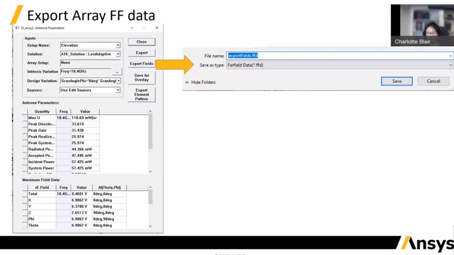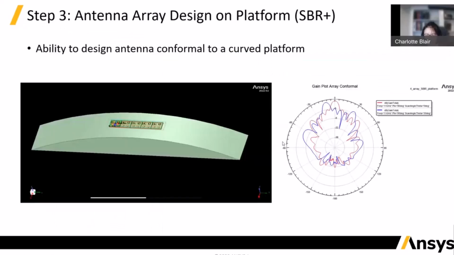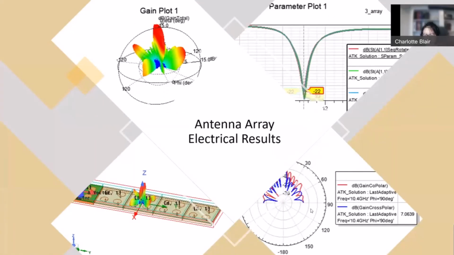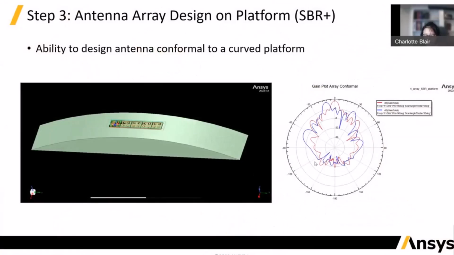Okay. And now, whether I want it on that curved surface or not, and I want to go and mount it on something, again, if I put it on a curved surface, I do have changes to the radiation pattern from the array to this curved surface. Notice that I have extra back lobes here.